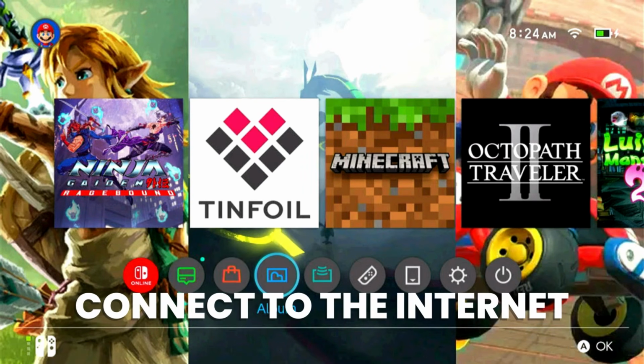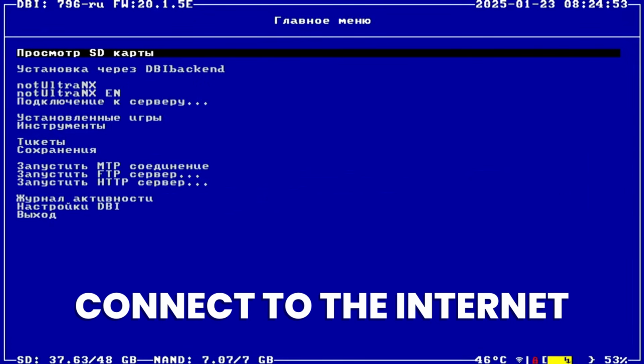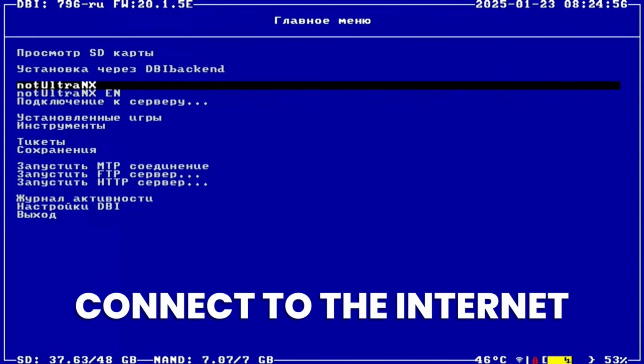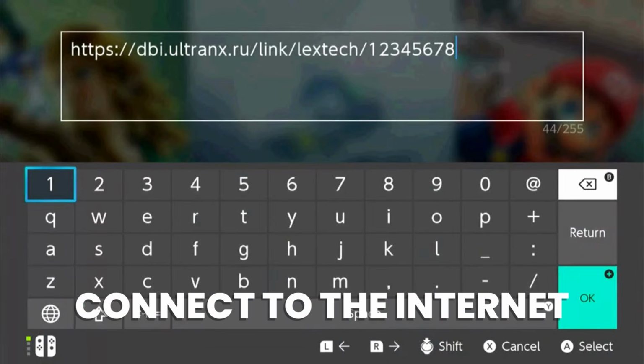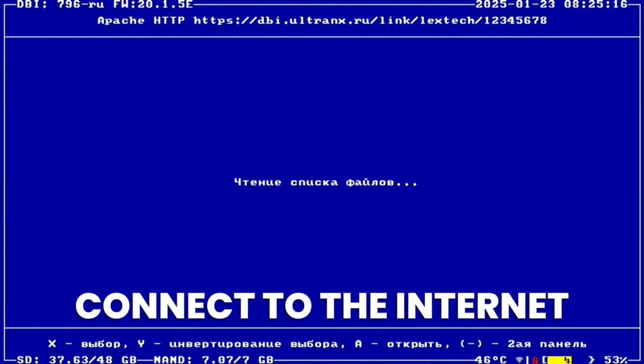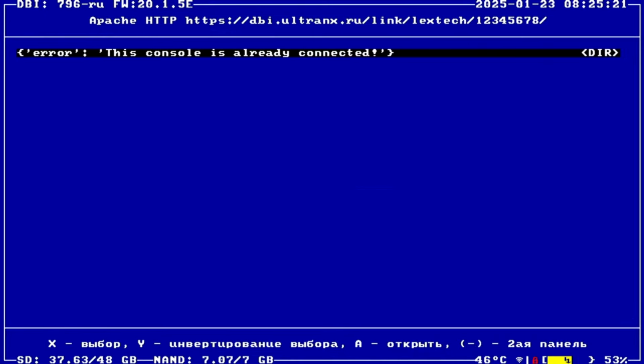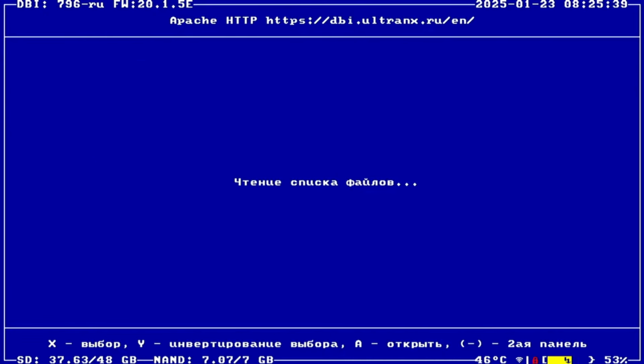Going back to your Switch, loading DBI. As you can see, DBI is now in Russian. And going to this part, let's verify the username and password just to make sure everything is correct. If you're sure about the username and password, you can just go ahead and press the plus button or OK, and the device will connect you to the DBI online store server. Mine is already connected.